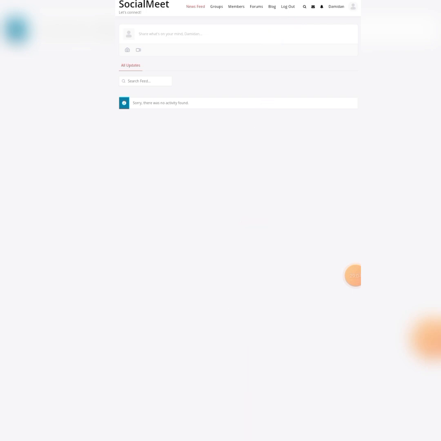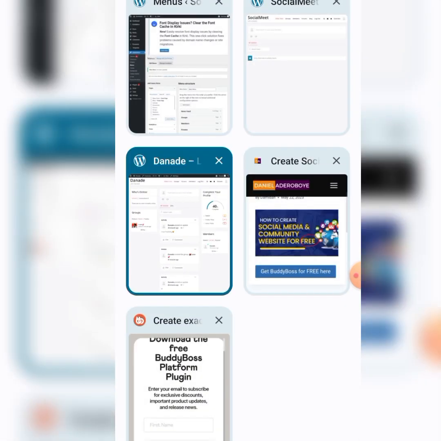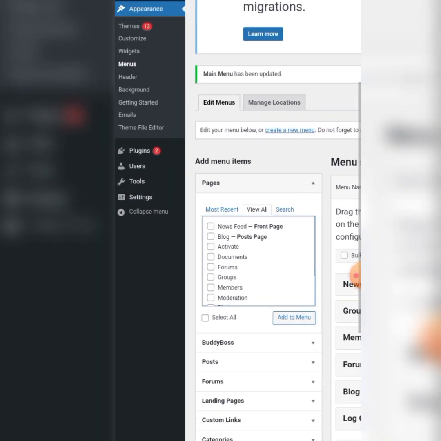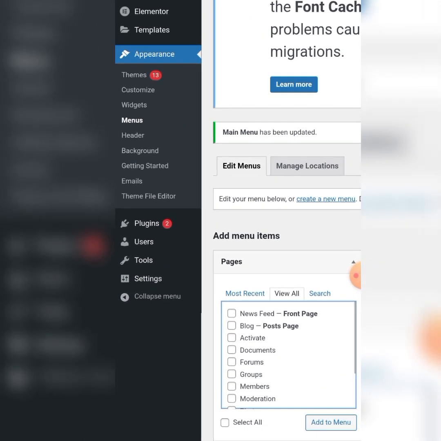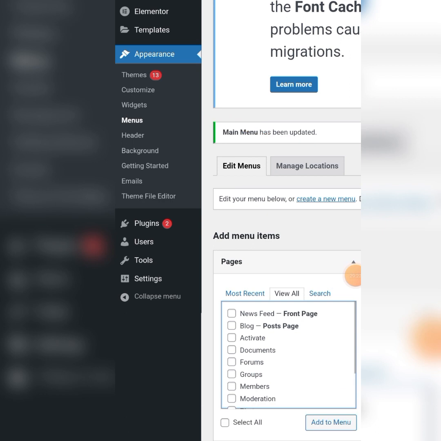So let us continue with our design. Let us put in our two sidebars, and we're almost done with the video. To put a sidebar there is very simple. All you have to do is come to your appearance again. So I'm in appearance here. Just come here and click on widgets. So I'm going to click on widgets. I'm going to put widgets to the left and widgets to the right.